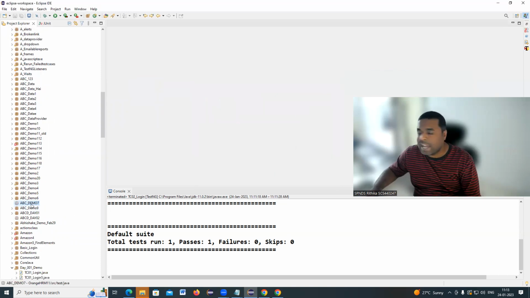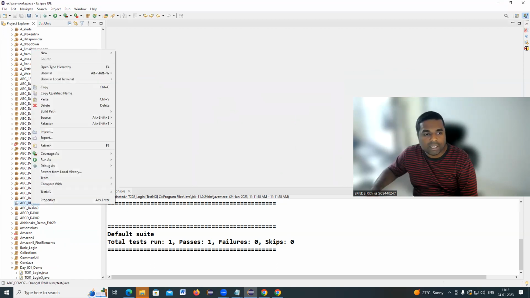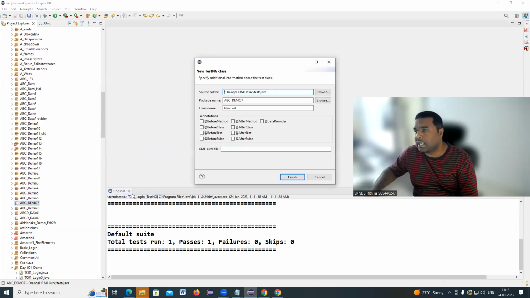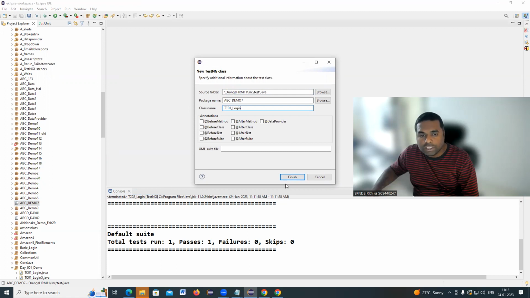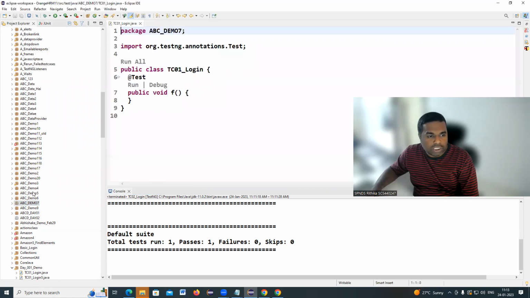So the package has been created, and I want to create a testng class file. What do I need to do? Right click, testng, create testng class, and give tc01. You are not supposed to give a space; instead, you can give an underscore. tc01 underscore login.java file has been created here.